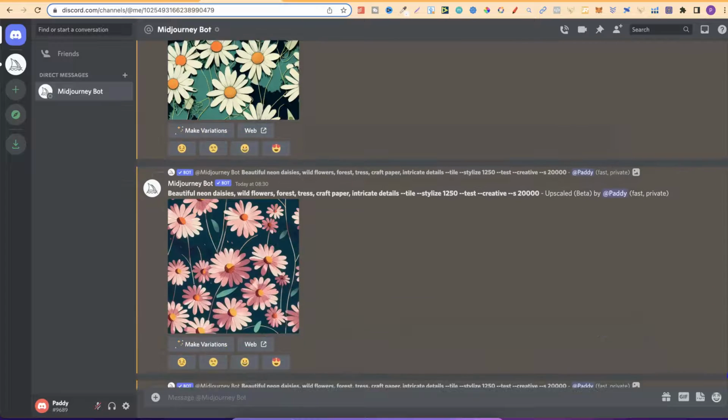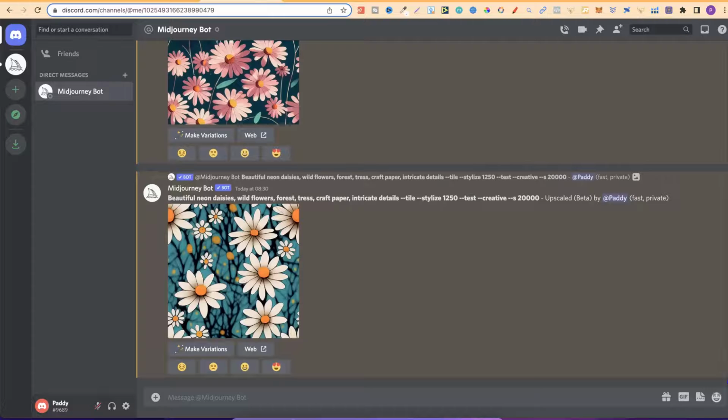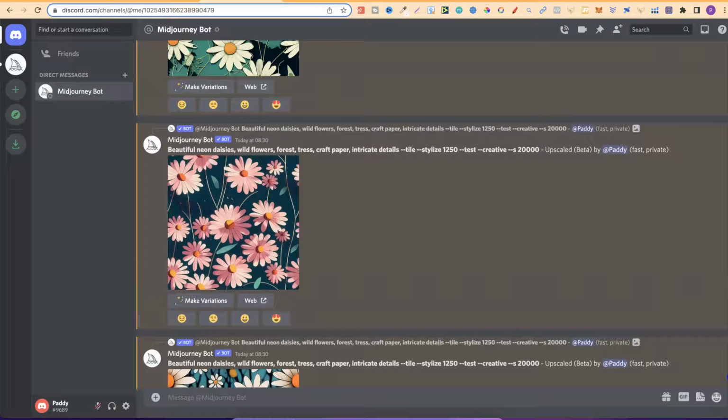But as you can see, it's relatively simple and easy to create these seamless patterns. Now, just because it is relatively easy and simple to create these patterns doesn't mean that you should rush them. Really put the time and energy into researching what people actually want to buy, whether that's for composition notebooks or selling on Etsy, and then really put some time and effort into your prompts and refining your designs.